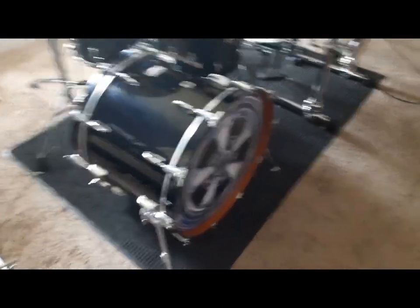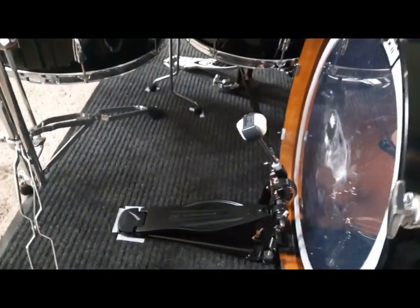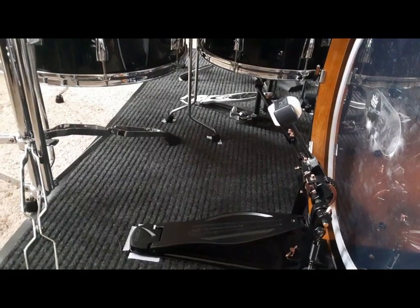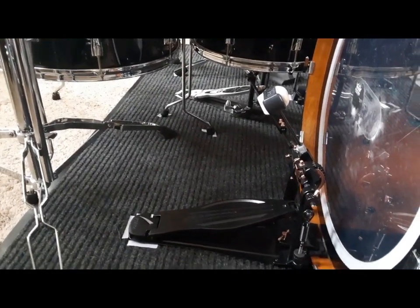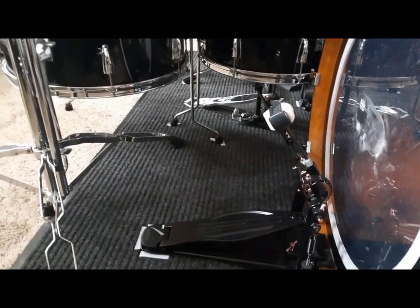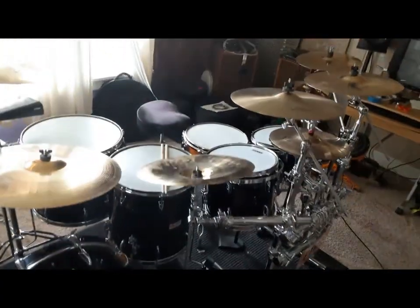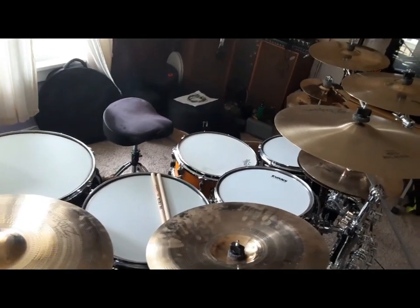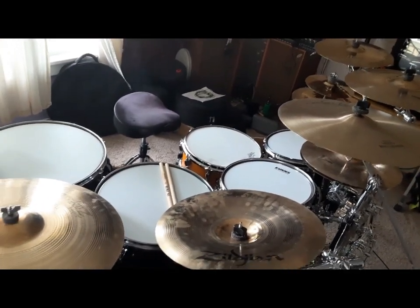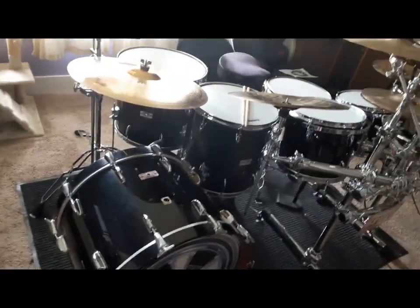The bass drum is over here all by itself, driven by a remote bass drum pedal which I kind of rigged together out of a Tama double pedal. I've got a Pearl slave footboard on the other side — I like the Pearl footboard better but found a good deal on the Tama pedal. The toms, as you can see, are all together with no gap between the 13-inch tom and the first floor tom. In fact, the floor toms are moved way up, which is one advantage of doing this.